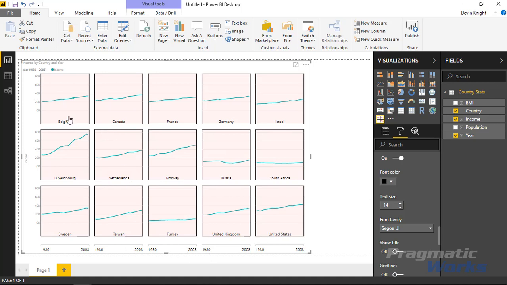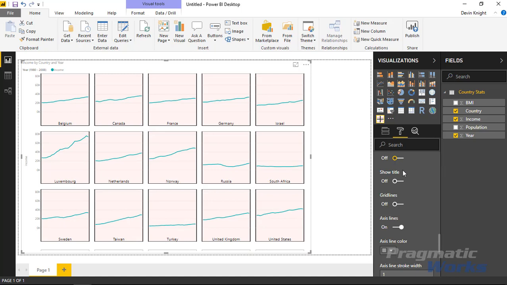Now, what some people might do is they might actually look up in the legend, and then the legend itself, it says between 1980 and 2008. And because it says that, they might determine that it's not necessary to have the x-axis on, and they might turn that off. That's, again, completely up to you whether or not you want to see that on or off. But you can certainly do that down on the bottom.